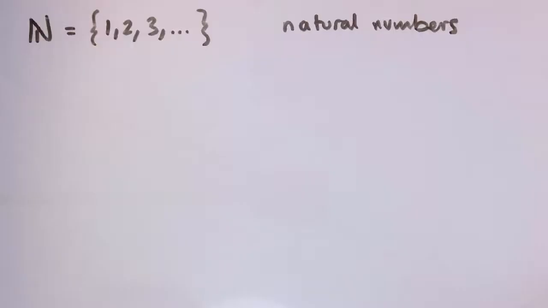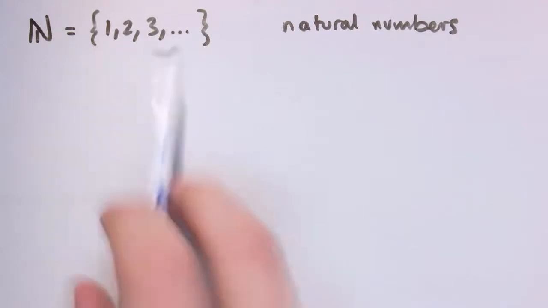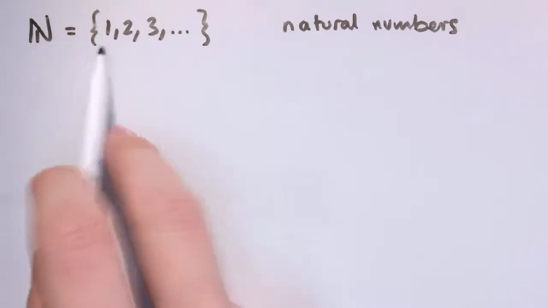Now the natural numbers are the counting numbers. So if you like these are probably the first numbers that people used when they started needing maths. You know okay I've got three potatoes or I've got five sheep or something or other. So they're just whole numbers one two three and they're positive, four five, dot dot dot means go on forever. So any 107 364 just whole numbers. Now sometimes people might like to include zero in the set. I haven't done it doesn't matter too much but we're thinking just of these positive integers.